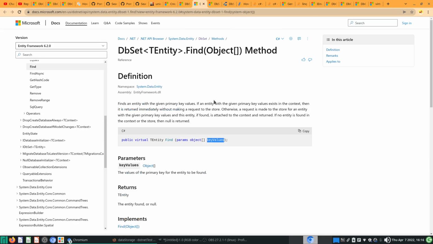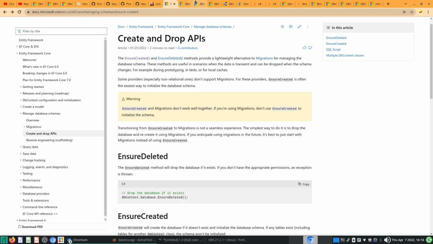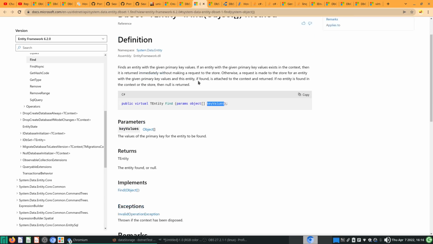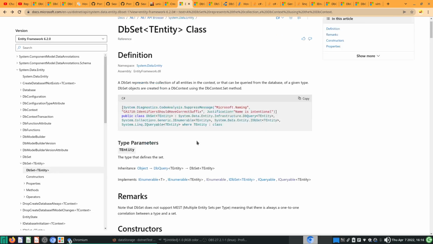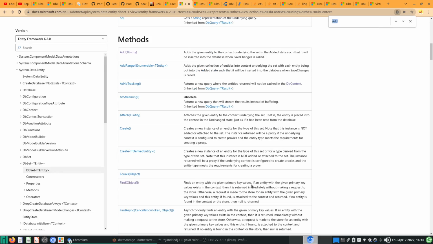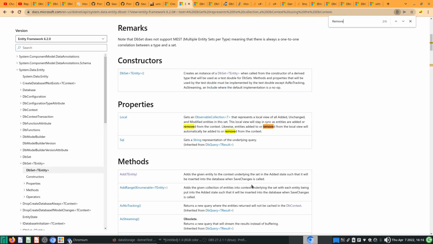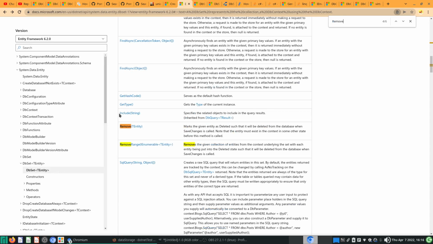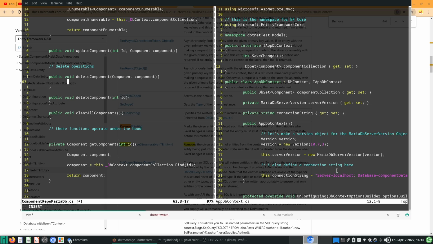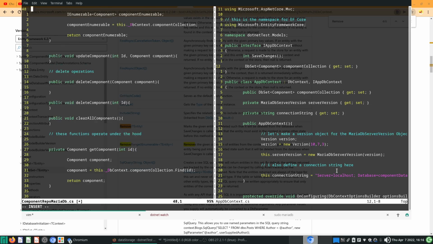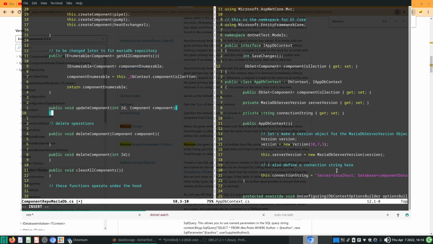Because it's been 35 minutes, I think I went way over time. Where's the delete method? DbSet class has a remove. Yes, this is the remove. So delete component will just remove the component.